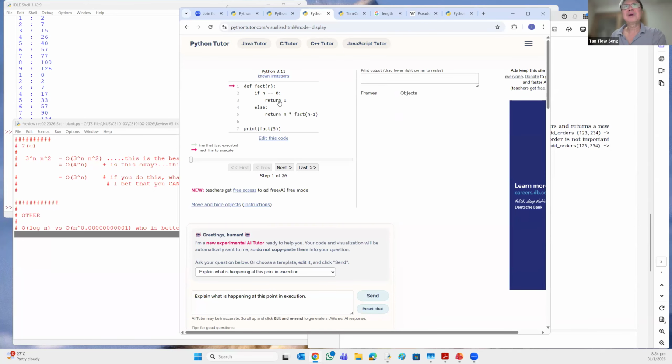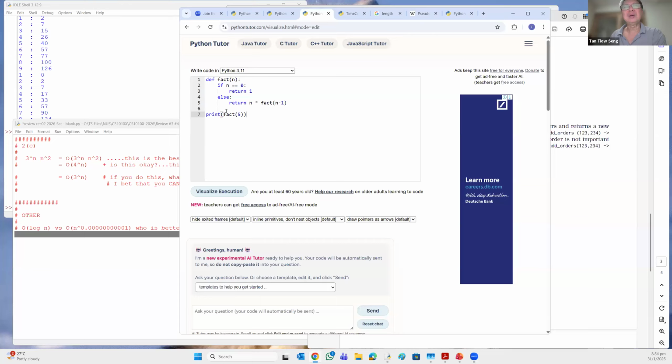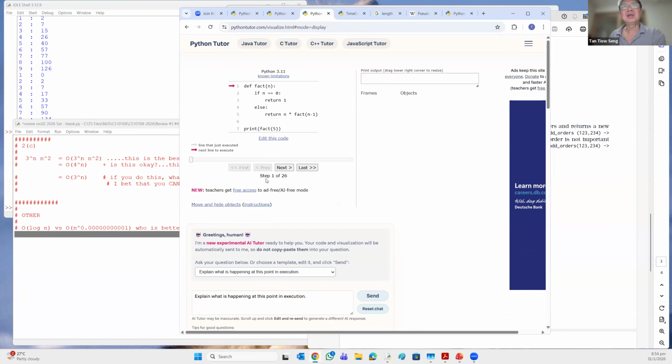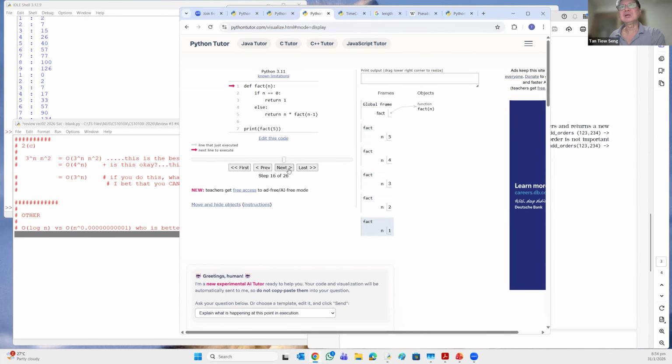If you use Python Tutor, you type in this, then you visualize. Once you visualize, you finish step 1 of 26 because I print this. So if you try it, you will see there are this many steps.